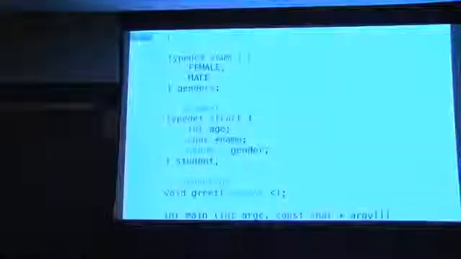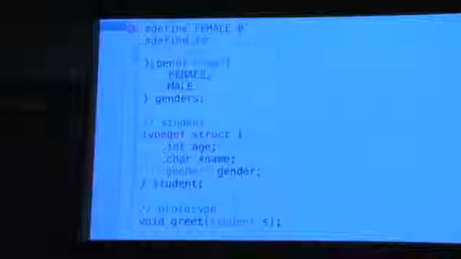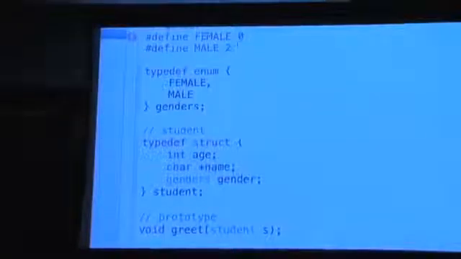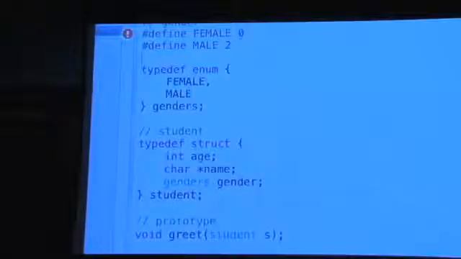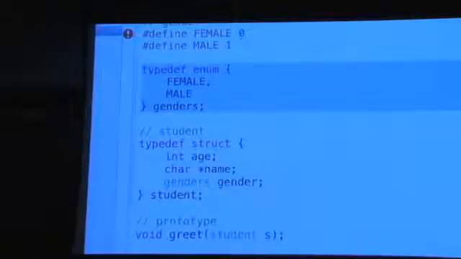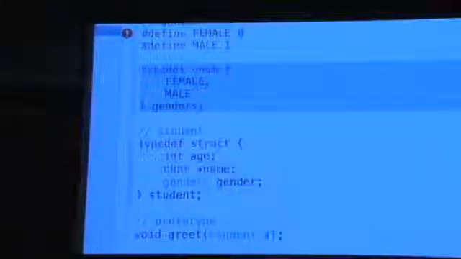So, and just to be clear, because I did it verbally a moment ago, an alternative to this would be to do #define, which declares a constant. Then I could say female is 0, #define male gets 1. And then down here, if I did that and got rid of the highlighted portion, I can still use female as a constant and male as a constant, but now I have no grouping of these things as a data type, and I just wanted to introduce the notion of a gender.